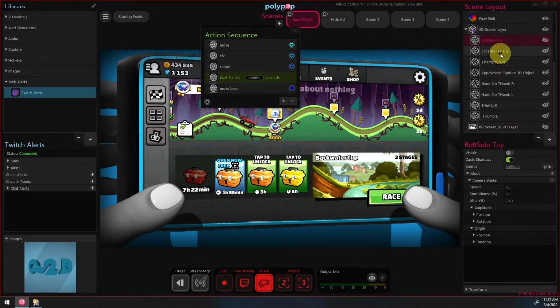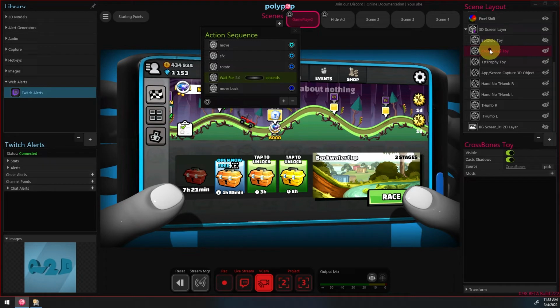For example, on the bolts, I have one that's a custom, it says camera shake, but it's more of an object shape. This is something that someone developed on the Polypop Discord, which is really pretty active and has a lot of helpful people for helping you develop your scenes inside of Polypop. So it's definitely a place that's worth checking out if you're into using this program. So that's the basis of the scene, or I guess streaming setup, that I have in here.